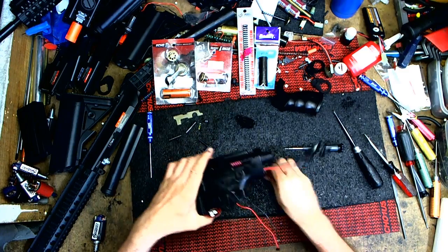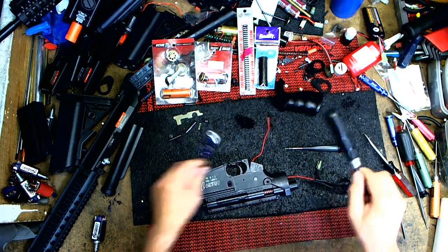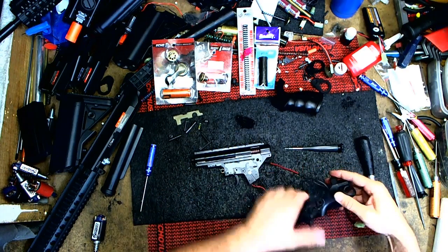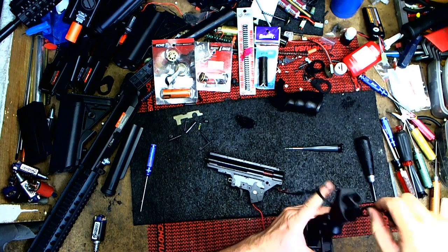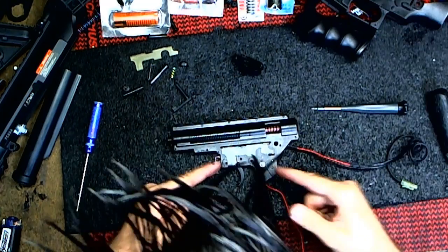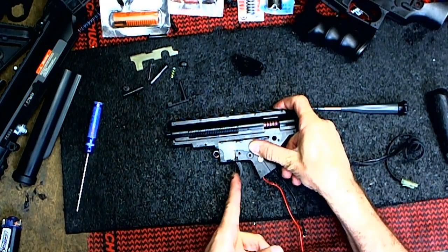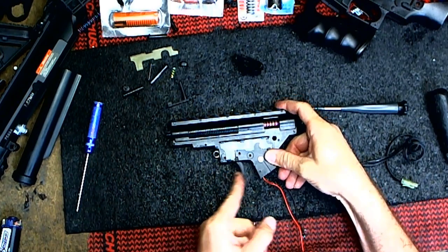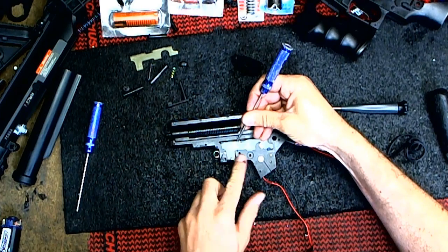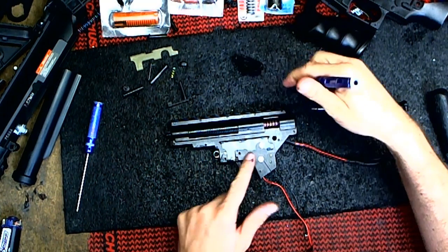Let's go ahead and take off the other body screw. Punch pin and out. Okay, selector plate. You have safe, can't pull the trigger. Semi right here, you pull the trigger and you'll see the cutoff lever move back and forth. Full auto, it's all the way back.